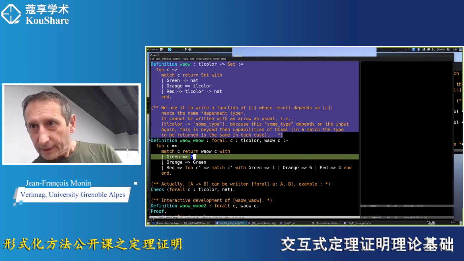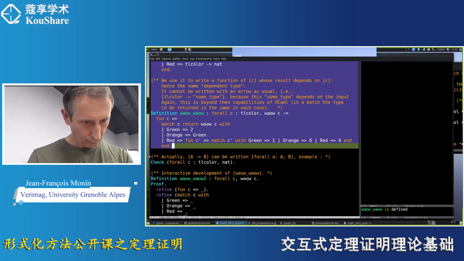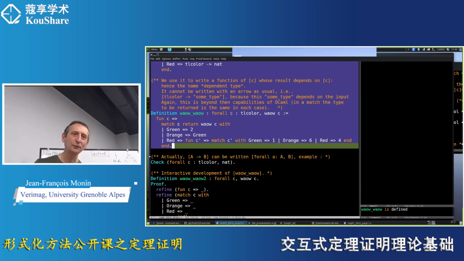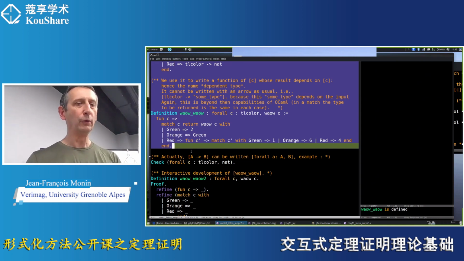Okay, maybe we can go a little bit further. Okay, so we can check what this forall is. Yes, I show you something. Actually, we use the arrow.